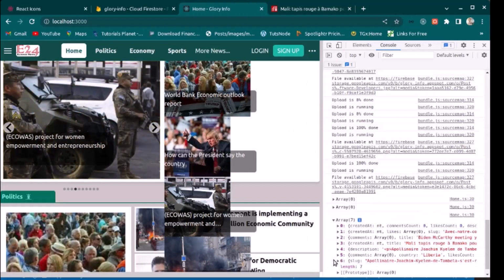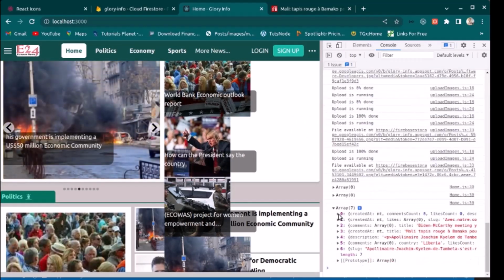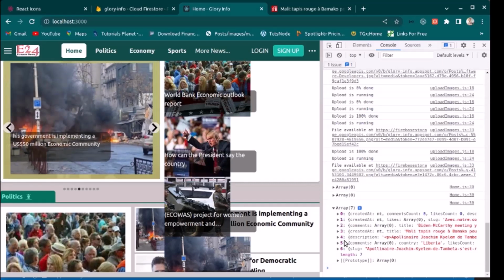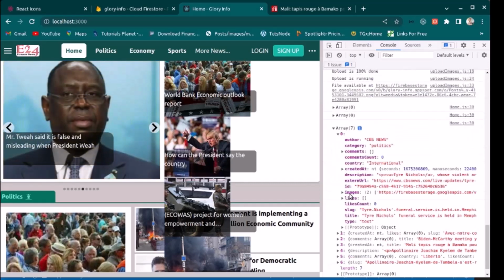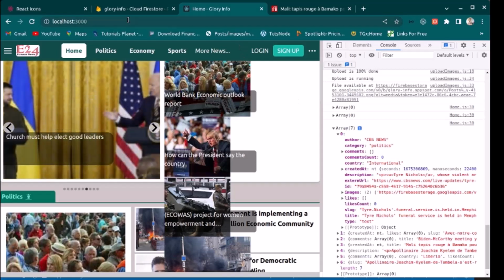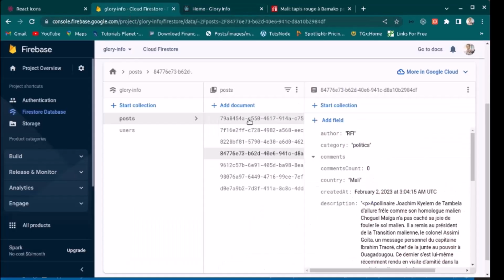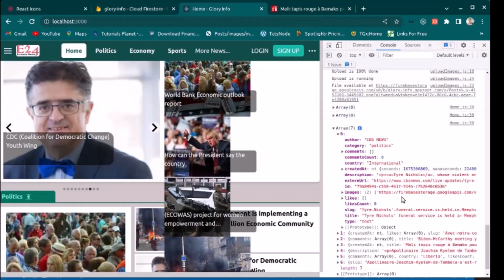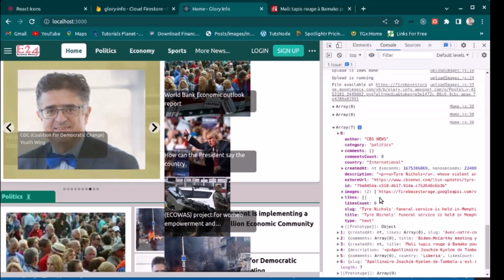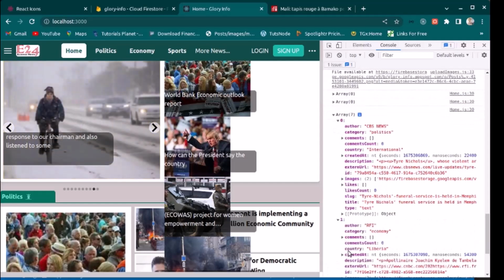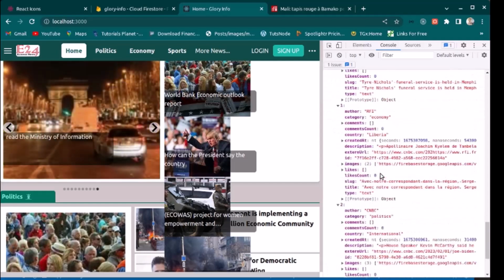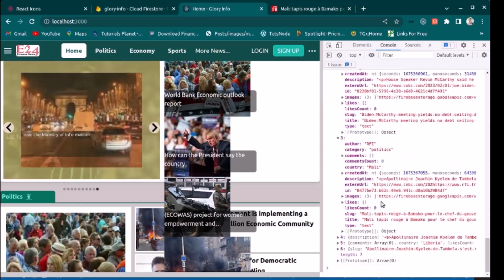We see array of 7 elements: 1, 2, 3, 4, 5, 6, 7. So we have the CBN element here as well. That means we are now able to fetch the post from the Firebase database.